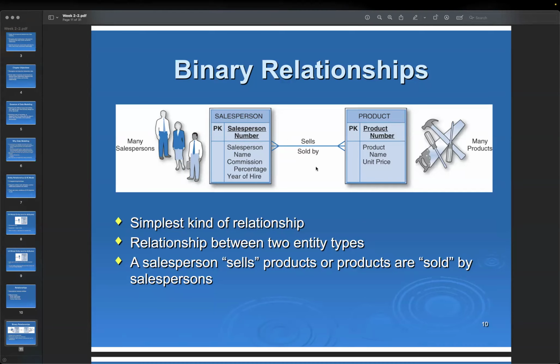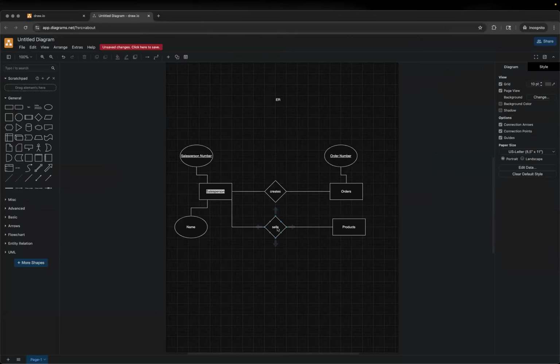Basically, when you look at the diagram, then you know it's binary, or based on the description, when you get that information from the customer, your client knows, okay, maybe I need to design tables in a binary relationship. So we say they sell the products, the product is sold by the salesperson. You can put the words the other way, any way is okay. You don't have to put it in duplicate, just one is okay.